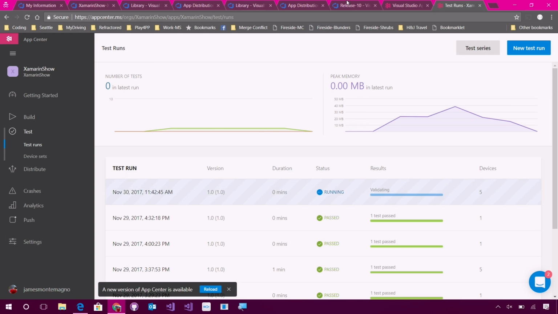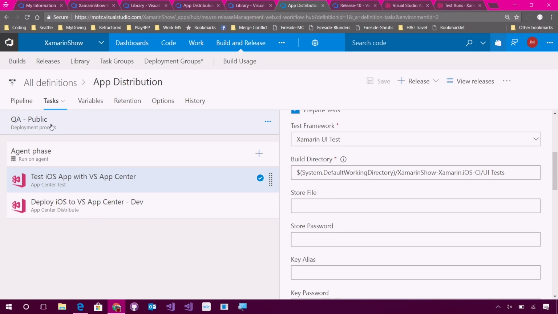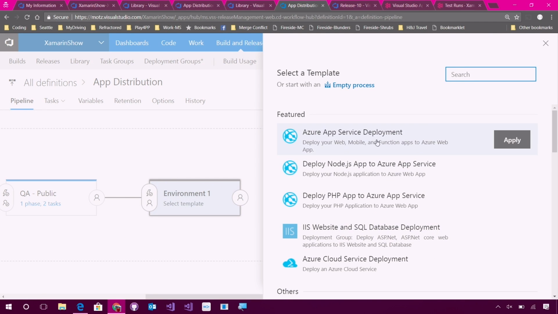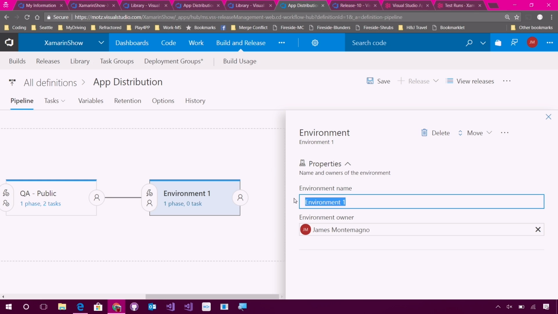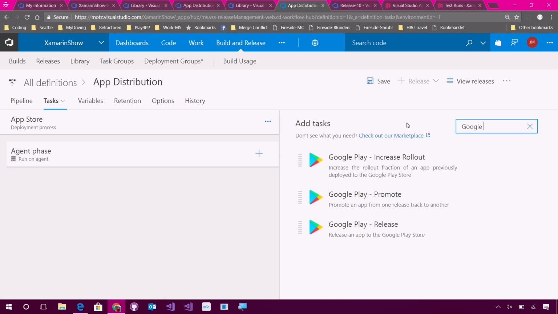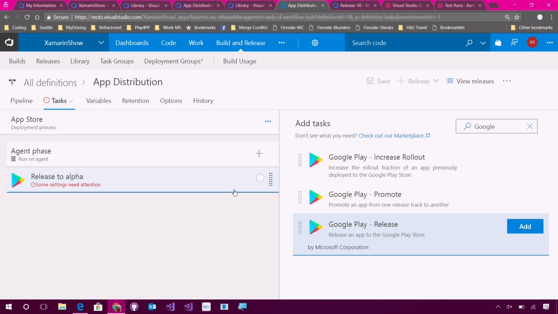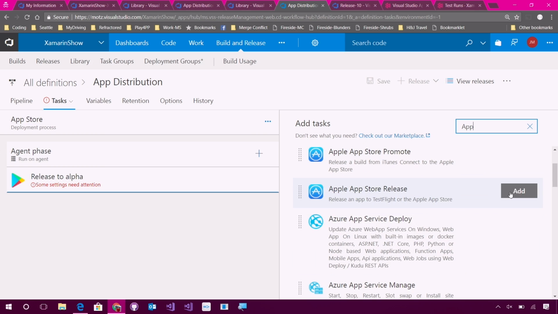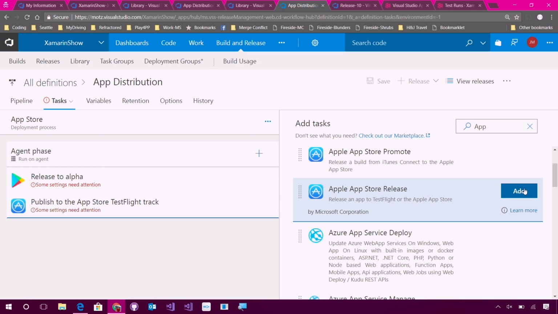Yeah, exactly. And if I wanted to at this point, I could always come back into my pipeline. I could say, oh, you know what, I'm ready for a new one. And let's just go ahead and do empty. And I can say this is going to be App Store, right? Now, like another approval level, I could come in and say, I want to go to Google Play, right? And I can say, let me just go ahead and release this into Google Play. I can go into Apple App Store release, boom, right? Wow. So then I have that same pipeline that's on there. And it's just a continuation of exactly what you've already got. Exactly, yeah. That's cool. So this is like kind of a file new project style thing.